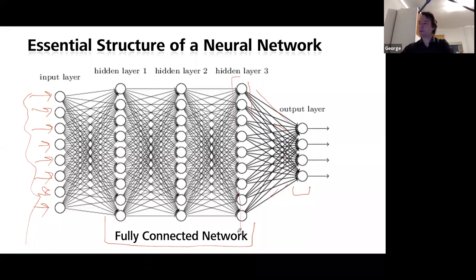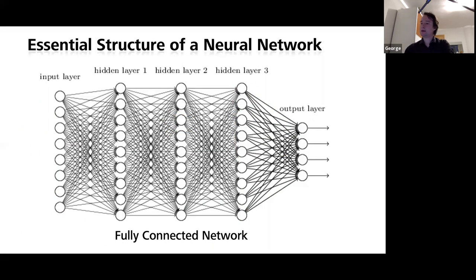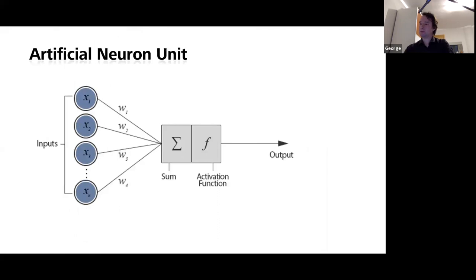So each of those neurons, it's not really represented on this picture, but for example, if we take this one here or this one, it has many inputs, and those inputs are combined, and there is this activation function there. So each of those neurons looks like this. You have a number of inputs multiplied by the weights, it's a multiplication, then summed together, and then passed through an activation function.